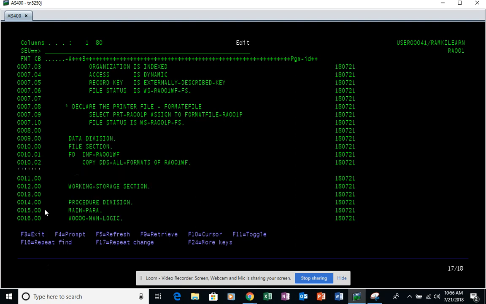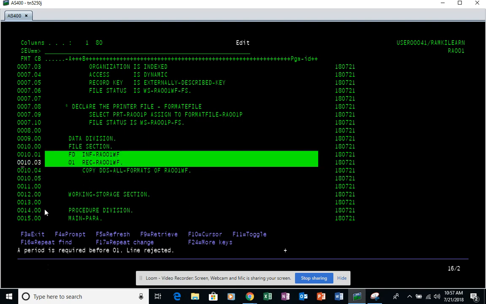So here we have to declare the record now. The file level is already described. Now the record is going to be described. This is also our own name we are giving, 001WF record name. Then copy. I think I did it wrongly. Sorry, actually this one is nothing. I have to call this one, it's supposed to be under here. Sorry. Let me.